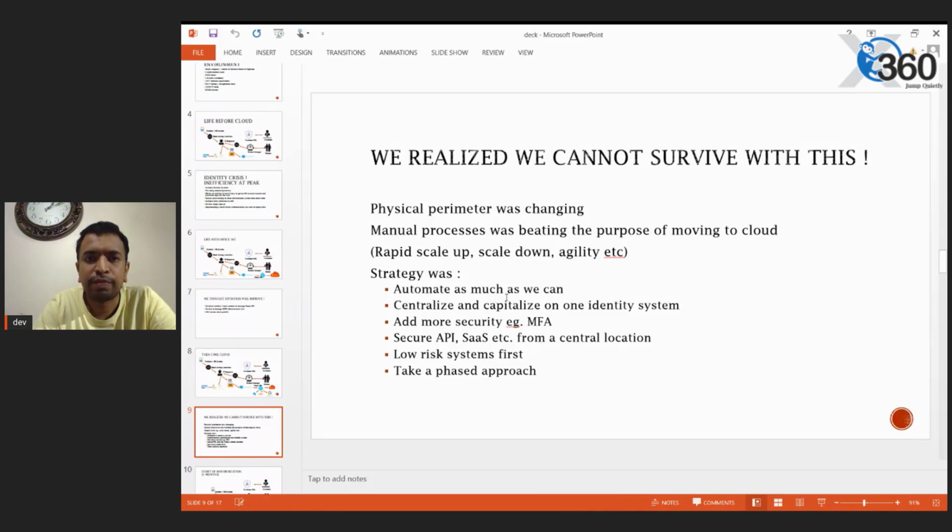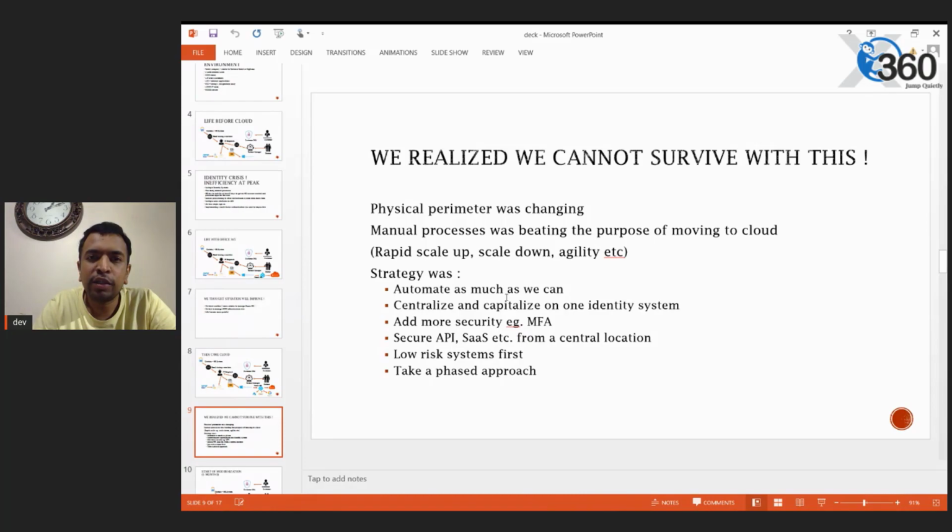Number two, if you have a lot of manual processes, you will never win on cloud. You need to go with a lot of automation. You need to scale up and scale down resources. When the customer demand for an application increases, you need to scale up. When the customer demand for an application decreases, you need to scale down. That is what you mean by agility on cloud.